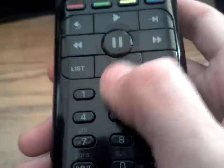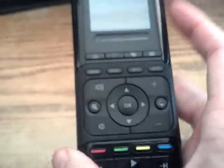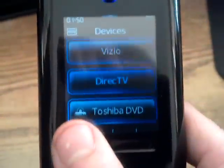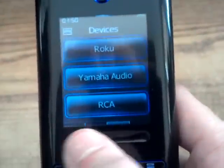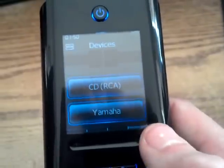A lot of cable boxes use that as well. And then you can also program the on-screen touch buttons with that. Okay, we'll dive through the settings. Just show the devices I've got programmed. This is everything I've got on the device at the current time. Pretty much everything I've got. Like I said, you gotta have just the right touch with that.